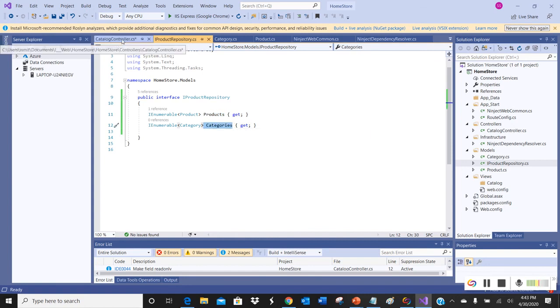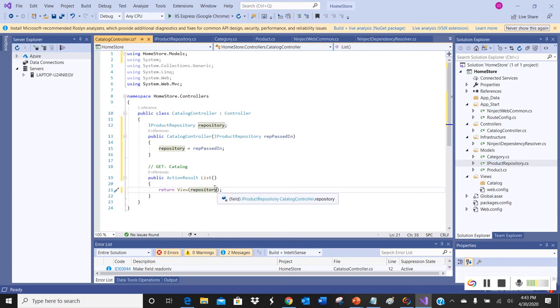I just need to access that property called Products. So repository would be an implementation of IProductRepository. IProductRepository has a property called Products. Okay, so that's all I would have to do to pass in information about whatever this view is going to need. We just pass that in.